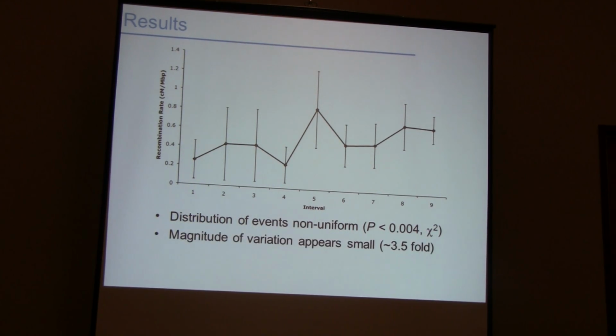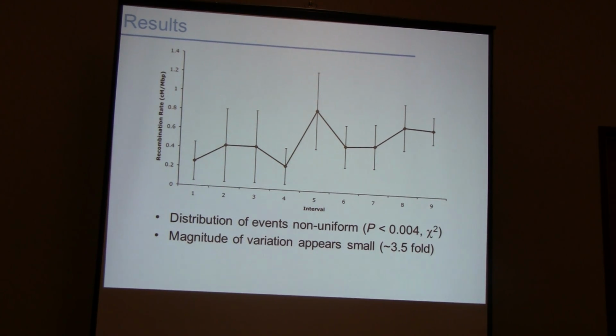However, unlike what we're seeing in Drosophila pseudoobscura, which showed 40-fold variation in crossover distribution at a fine scale, the magnitude of the variation in crossover distribution in this region on the melanogaster X is actually quite small, on the order of 3.5-fold. And this was a really unsatisfying result for us because we didn't know whether this reflected a biological difference between melanogaster and pseudoobscura, or whether it actually reflected the fact that we only had 536 males that we were sampling at only 8 single nucleotide polymorphism markers.